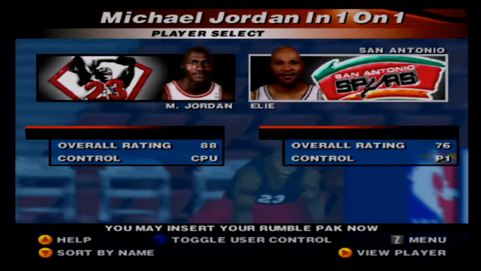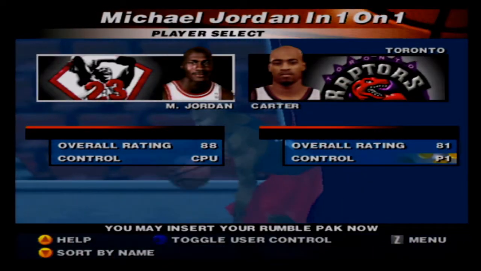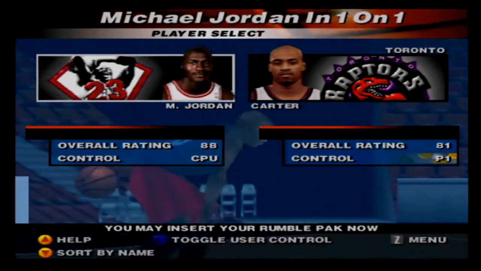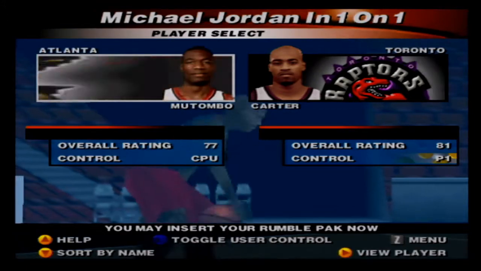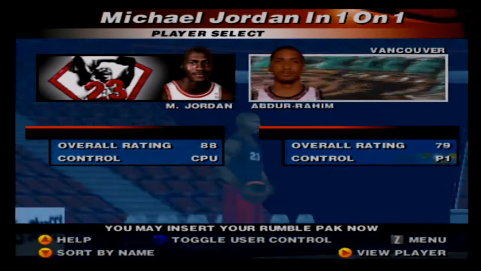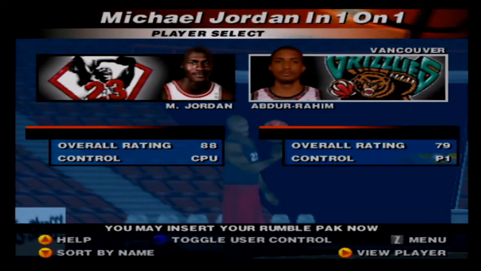So guys, you could not only play one-on-one with the other players, you could play another person. You didn't have to just pick Michael Jordan, you know what I'm saying? We could have played another person, but we're going to play Michael Jordan, and we're going to see who we're going to pick. So guys, like I said, oh man, Shareef Abdur-Rahim, man, that's the boy right there.